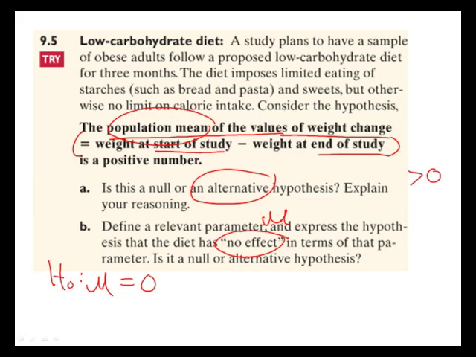Other questions? A lot of people struggle with knowing when to put what where. So when they're doing a proportion example, they might put mu, and when they're doing a mean example, they might put p. So watch that. Mu is for when you're taking averages, when you have numerical quantitative data. P is for when you have categorical data and you're taking proportions.